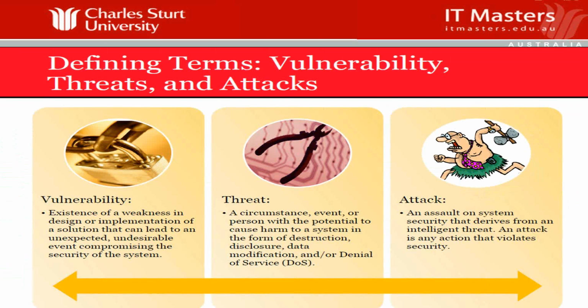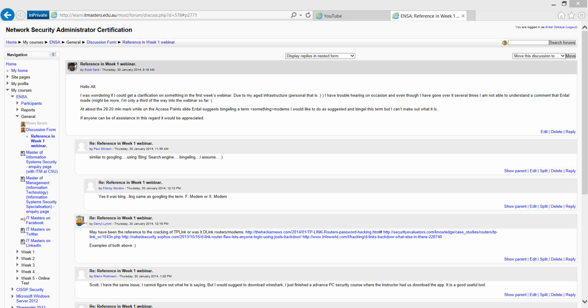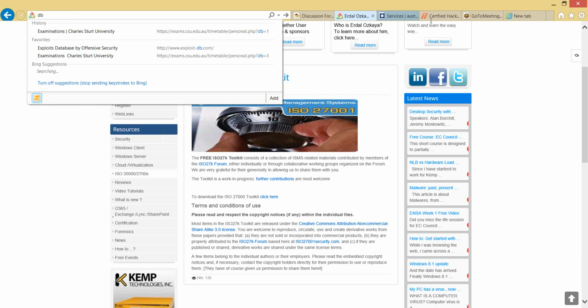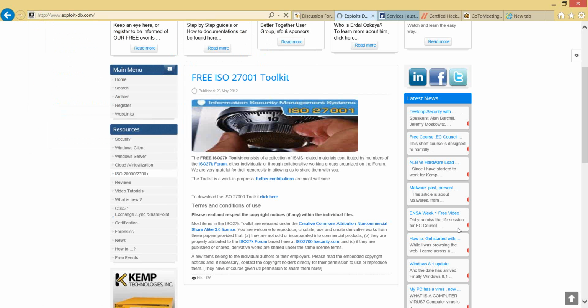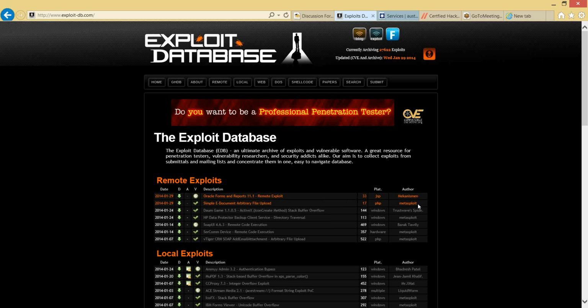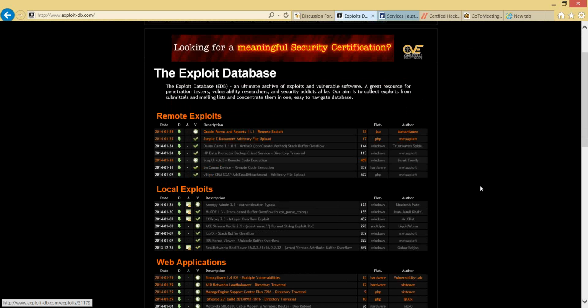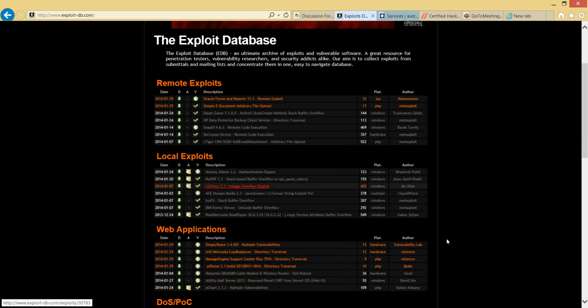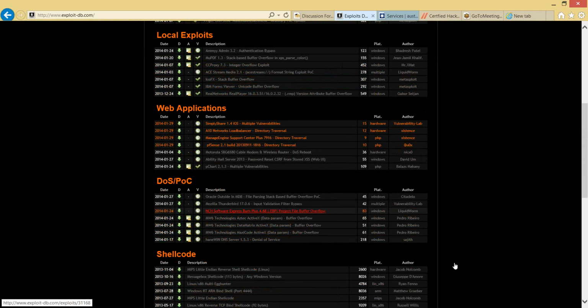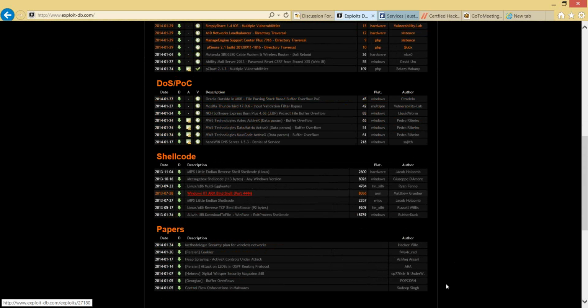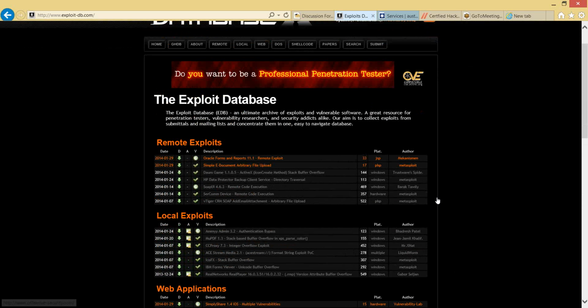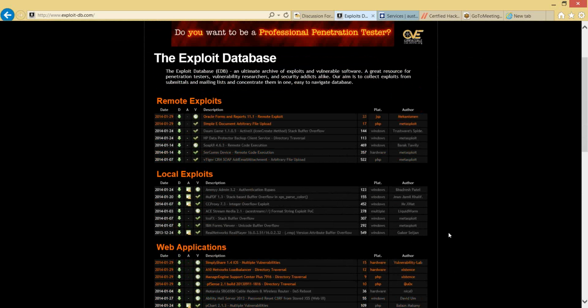What is a good vulnerability website? I would highly recommend you go to Exploit DB. Please write it down. Most of you should know this website. If not, it is a beautiful website which has lots of exploits, and you can get information about the TP-Link exploits from it as well. Here we go, it's somewhere here. If not, you can just search for it from here. Find some exploits, attack mechanisms.